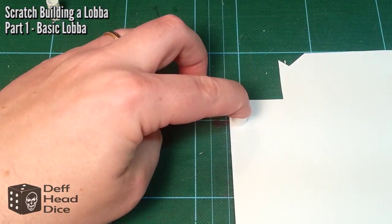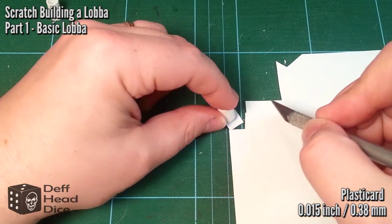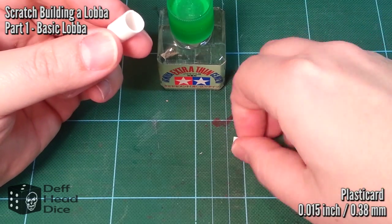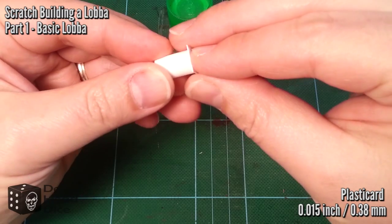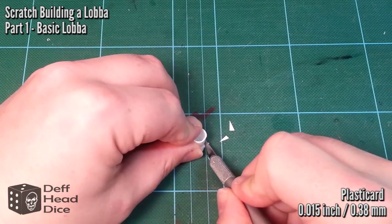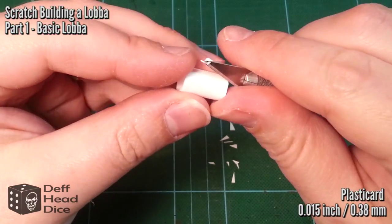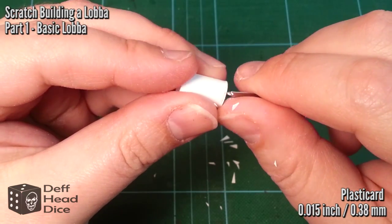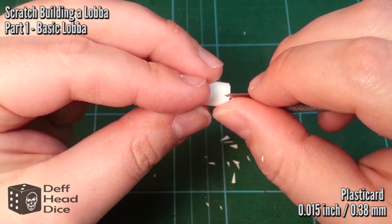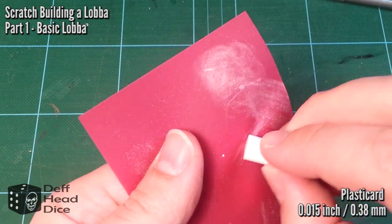Because you don't want an opening on both ends, I'm taking a piece of the thinnest or second thinnest card — the 0.5 to 1.5 inch — cutting out a square and gluing the bottom onto that piece. The polystyrene cement acts really quickly, much faster than it does on Games Workshop plastic. Once it's dried, clean off the excess pieces to round it out so it actually looks like the gun has a bottom. Then carefully use an X-Acto knife to remove the excess, and take a little bit of sandpaper to clean it up.